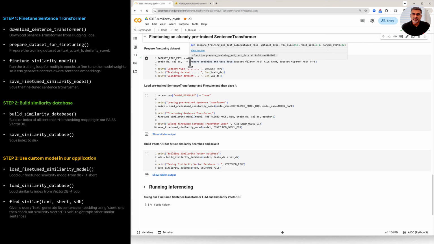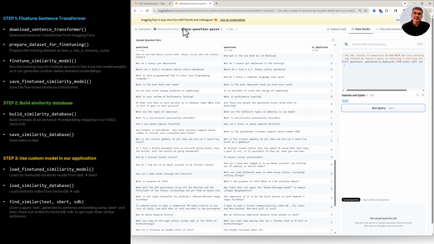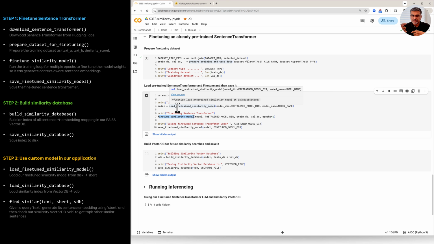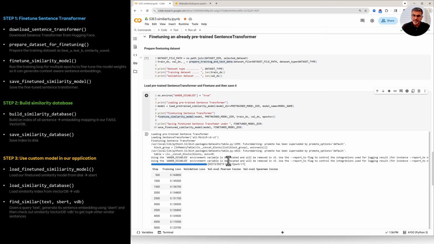So the idea here is you prepare your training data set. All I'm doing is downloading this Quora question pairs data set, cleansing it up, and then splitting that into training versus validation. So 90% of those samples will go to train my sentence transformer. 10% I'll use to validate my fine tuning step. I load my sentence transformer here. I fine tune it, which is nothing but passing each of those question pairs with their relevant score. And then I save my sentence transformer. It takes time, so I've already done it here. I'm not going to run it again. And let me just hide this here.